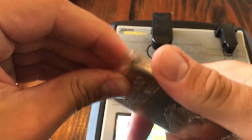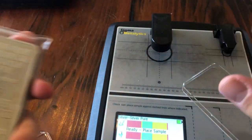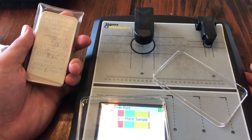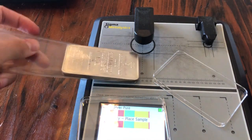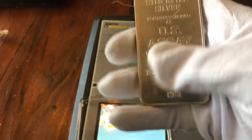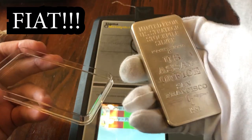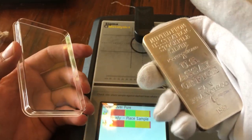A lot of people say it's just bullion — touch it with your hands, you don't need gloves, you don't need air tights. But guys, you've got to remember what your strategy is. My strategy is to sell this stuff later and either retire on it or flip it into property — depending on what's going on in the market, survive on it, whatever it ends up being. Build my kingdom of silver. So I want this stuff in as good a shape as possible. Especially for a bar I'm planning to flip, I want to keep it in the best condition possible. It does have some toning and nicks, but that adds to the character. I just don't want to add fingerprints. I use a glove for everything except constitutional or 90% silver — some people call it junk silver — because it's super dirty anyway.